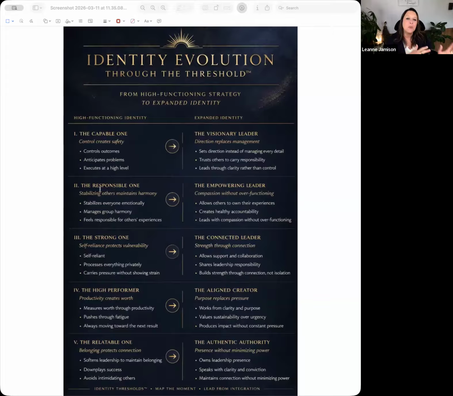The empowering leader, when we shift into the empowering leader, she doesn't lose that care, which is something that we worry about. Am I going to lose this part of me? I really love this part of me. She doesn't become the cold or withholding leader. She actually gets to redirect it. So instead of stabilizing others' experiences for them, she actually gets to create the conditions for others to stabilize themselves. She holds them capable rather than comfortable. And that is ultimately a much deeper form of care.